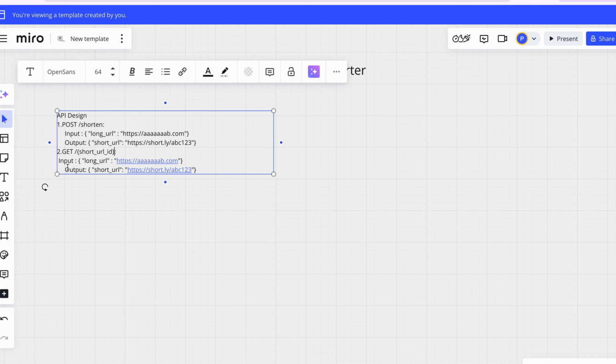So input will be short URL ID in the URL param, and then output would be long URL. And in the long URL, I'll get this original URL.